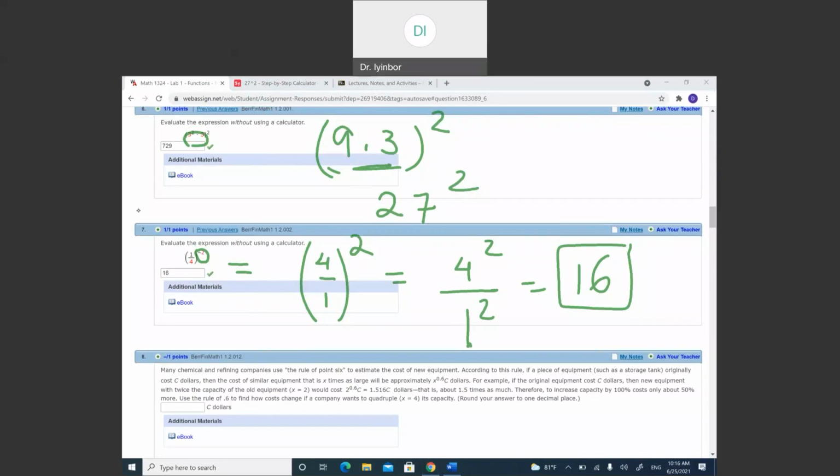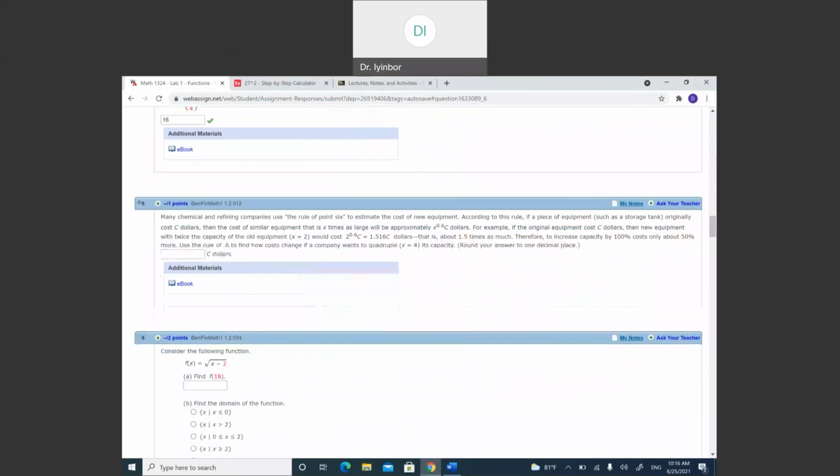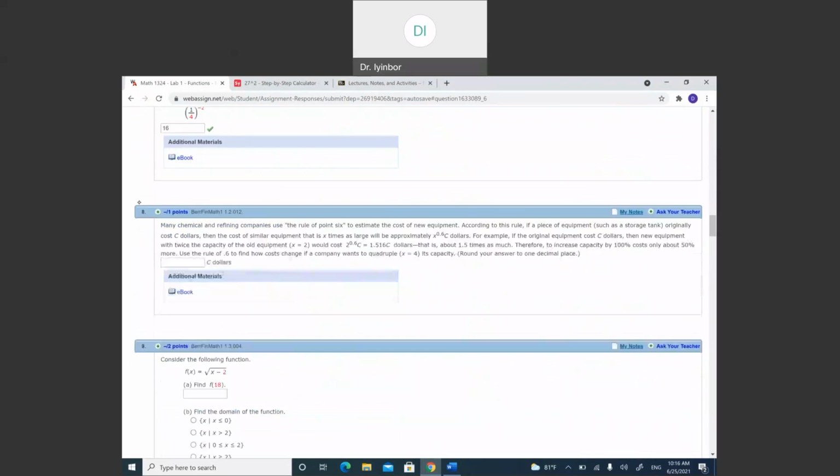And then we're going to go to the next one, which is number 8. And number 8, it says, here we have a given word problem. You can just read it. But what is important here, you need to look at the formula given. So this is the formula, x with exponent 0.6 dollars. And what you have here, they give you when x is 2, this is what you're doing. You do, x is 2, so just plug in 2. So they're asking when x is 4, what happens? So technically you just have to do 4 with exponent 0.6.